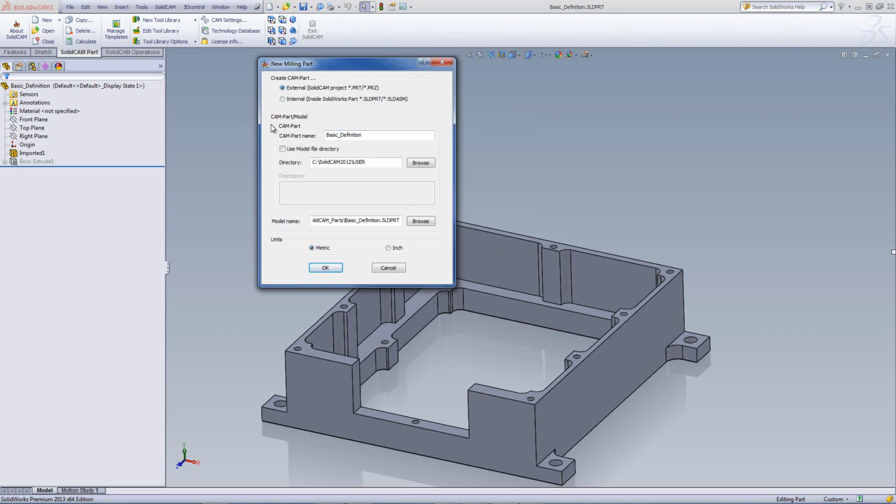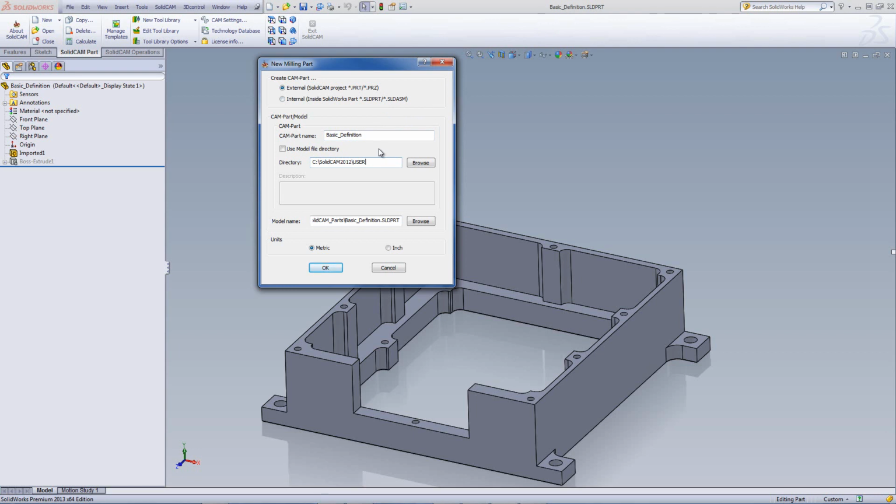Next, we have the following field, the CAM part model. First, we have the CAM part name. What is the actual name of the project that we're going to have? This is normally taken as default from the name of the part itself, but can be given any name that you want. Next, where exactly is our project going to be stored?